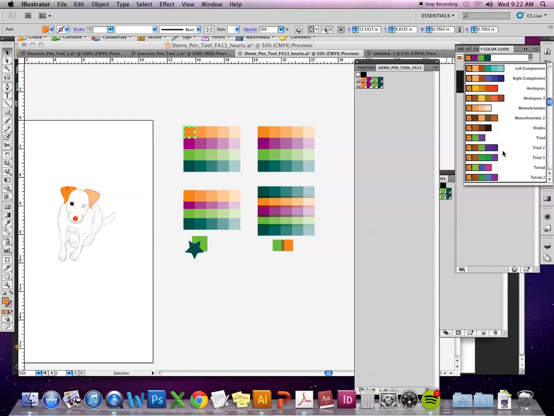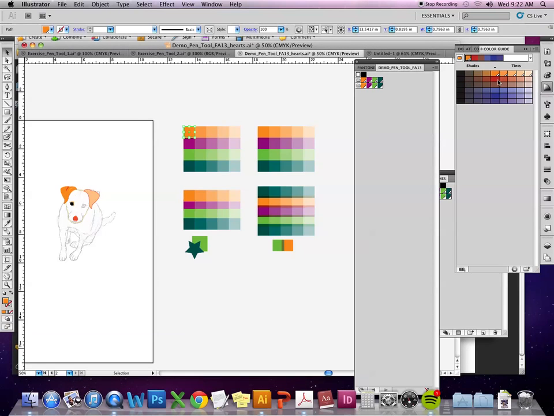The triad is the one where it's an equilateral triangle. Tetrad would be ones that are within a square of one another. So on and so forth. Sometimes the color palettes work out really well if you use this one. Other times, like I said, there might be one color, like for example, this compound one. This brown is kind of strange. You might want to take that and make it a little bit darker just to make the whole color palette more cohesive.